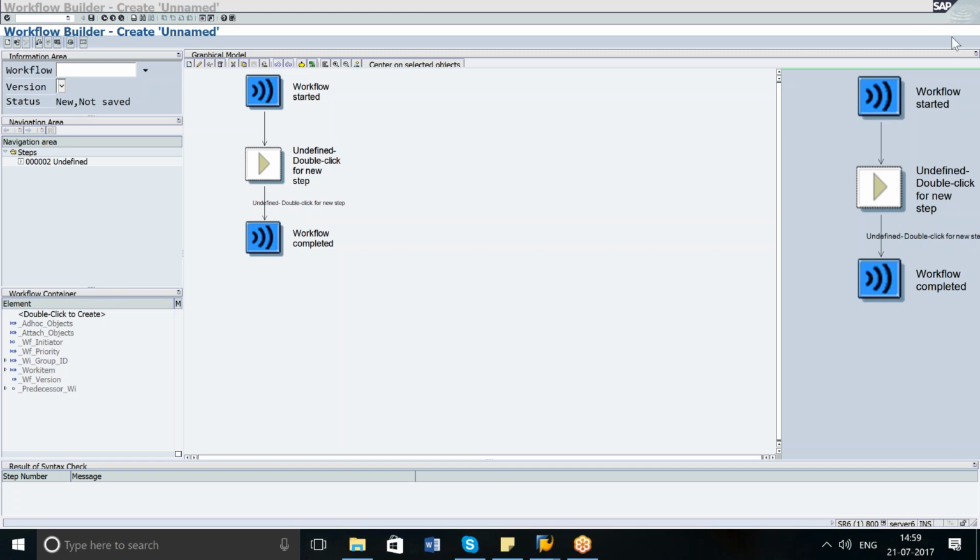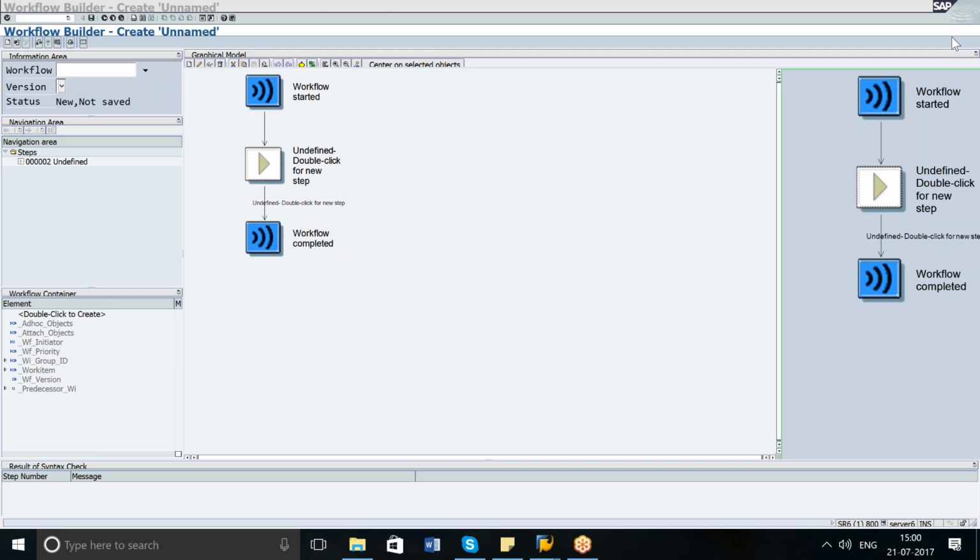So I am going to show you a workflow. It's a simple workflow which explains the concept. This workflow is going to trigger a mail every time a sales order is changed. Okay, and let's say it's going to send a different mail if that order is low value, let's say less than $1,000 of net value, and it's going to send a separate one if it is a high value, which is more than $1,000.